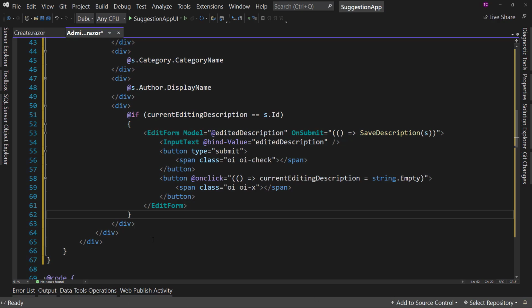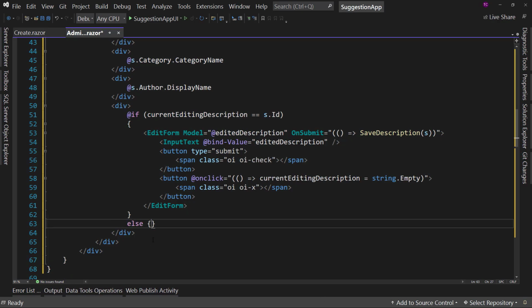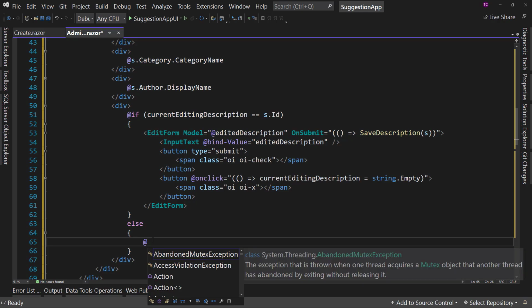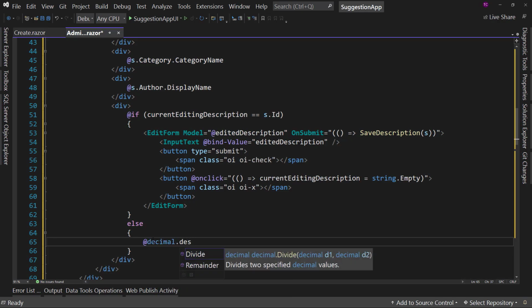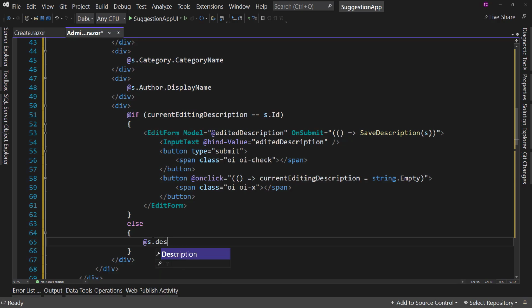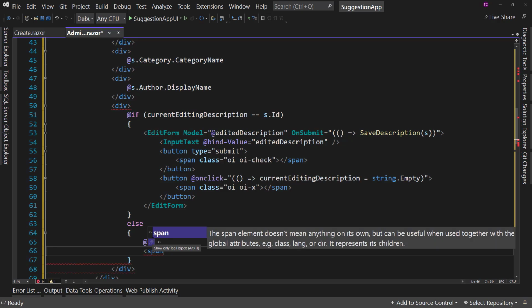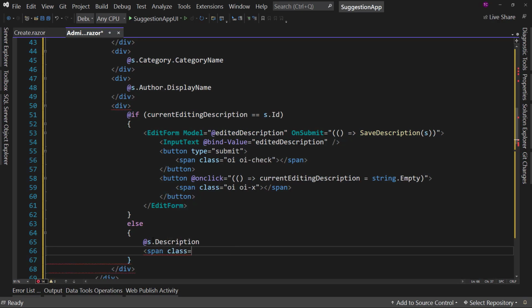Now let's put the else statement in here. And we'll have s.description. Nope. How about s.description? There we go. And span. And we'll have the class equals the OI. IntelliSense does not help me there. OI-OI-pencil.